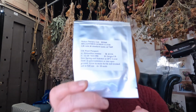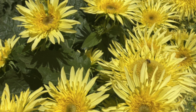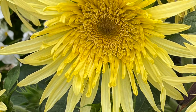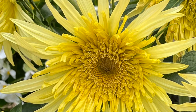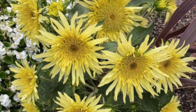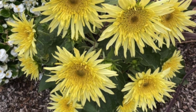Next up, first of the sunflowers. There's a lot of sunflowers in this order. This is mostly sunflowers, a few other bits and bobs thrown in, and this one is Lemon Cutie. With Lemon Cutie, I didn't realise until I bought it actually, this is a dwarf variety. It's branching, which is great, which means each plant will put out multiple flower heads. However, it does only grow to 40 centimetres, but I think maybe I can still get usable stems off of it, and with it being branching, it gives you more than one chance to get usable stems. So what I reckon is that I'll probably not be able to use all the flowers that each plant produces, but maybe I'll be able to get a few that are long enough to be used as cut flowers.